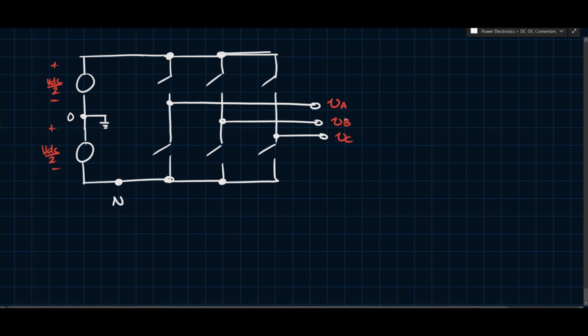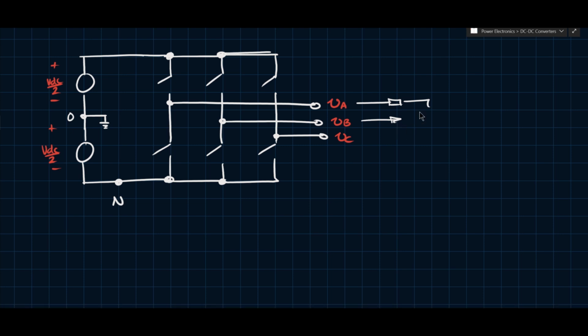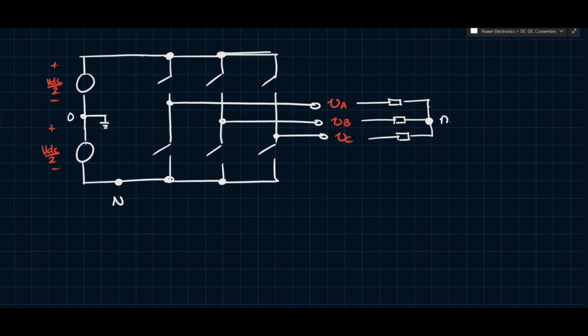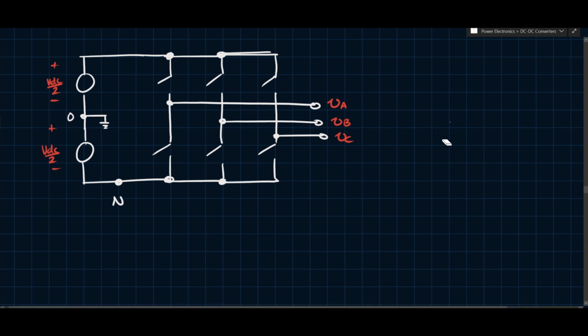In other cases, you might define these terminal voltages in terms of the three-phase neutral. So in some cases, you'll have a three-phase load, and if it's connected in a Y configuration, it might be connected in something like this. And then sometimes we call this N, and you can call these voltages VAN, VBN and VCN. But for most applications, you'll want to deal with your inverter side rather than defining things in terms of the neutral side, since you might not have access to that neutral side. But you do always have access to these line voltages.